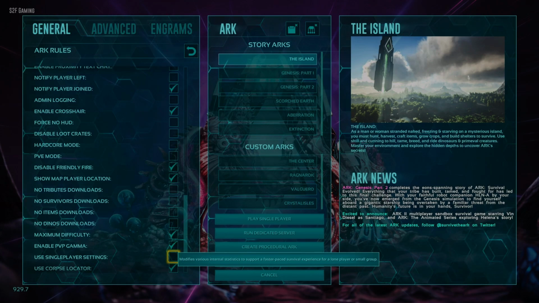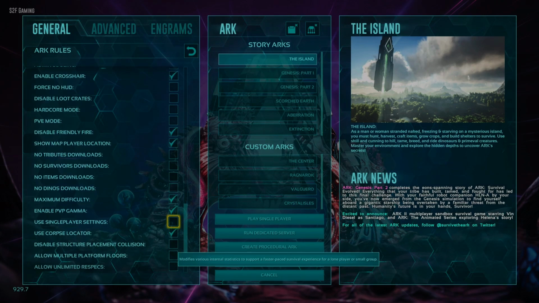Now, if this is your first time playing the game, I recommend clicking that button, use single player settings, and playing, because it does make the experience a little bit faster, but at the same time, it's a learning process for you. You're going to be figuring out the game and everything, so you don't want it to be too difficult. Once you're in your second and third playthrough of the game, or at least you think you have the knack of the game, then you can adjust the settings like I'm doing here. But if this is your first playthrough, I personally recommend single-player settings, clicking that on.